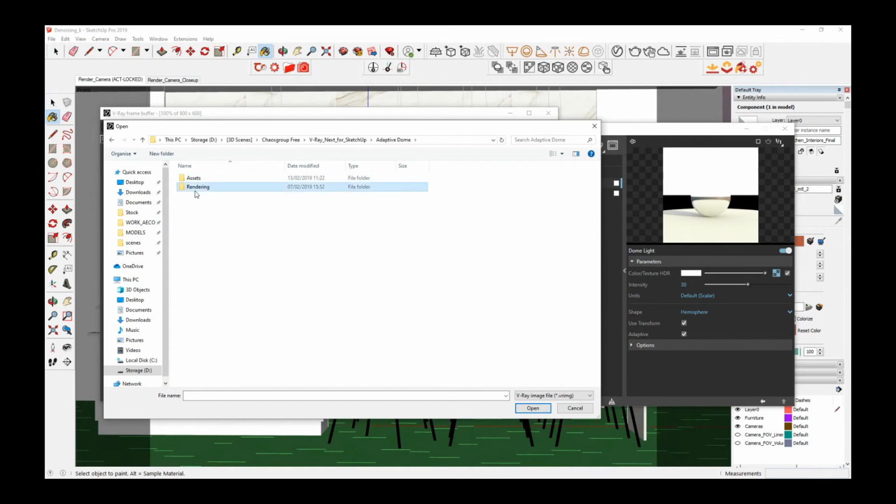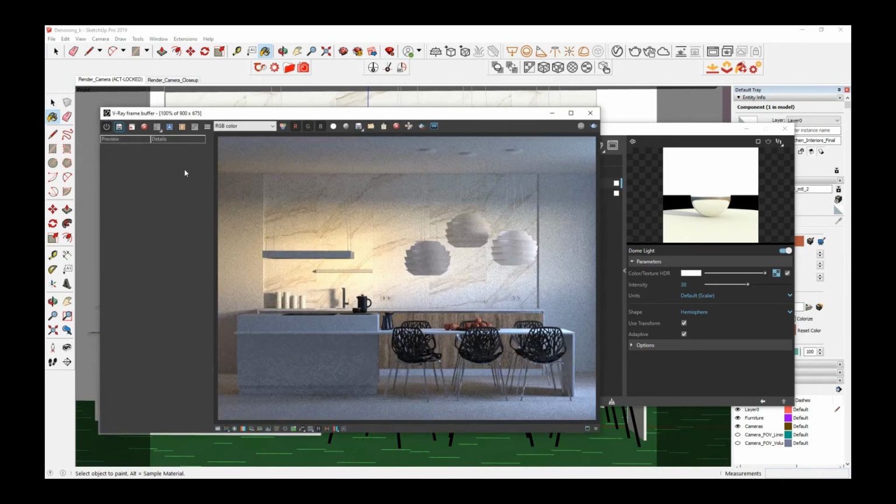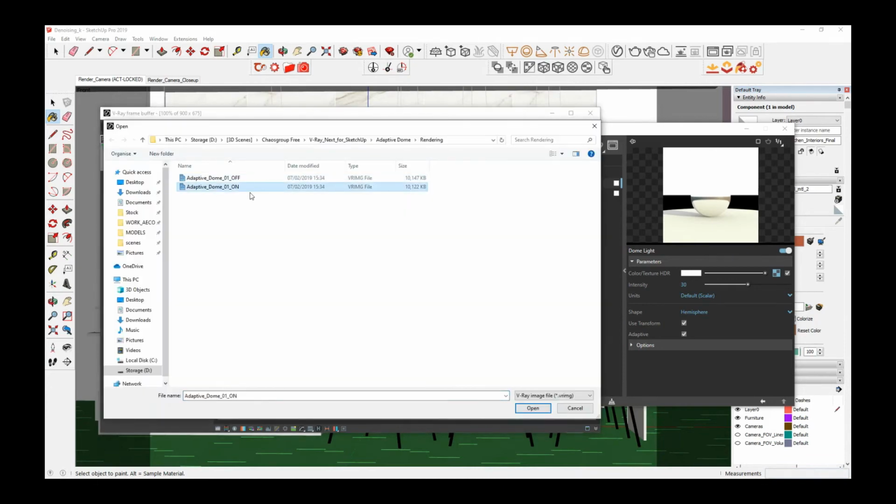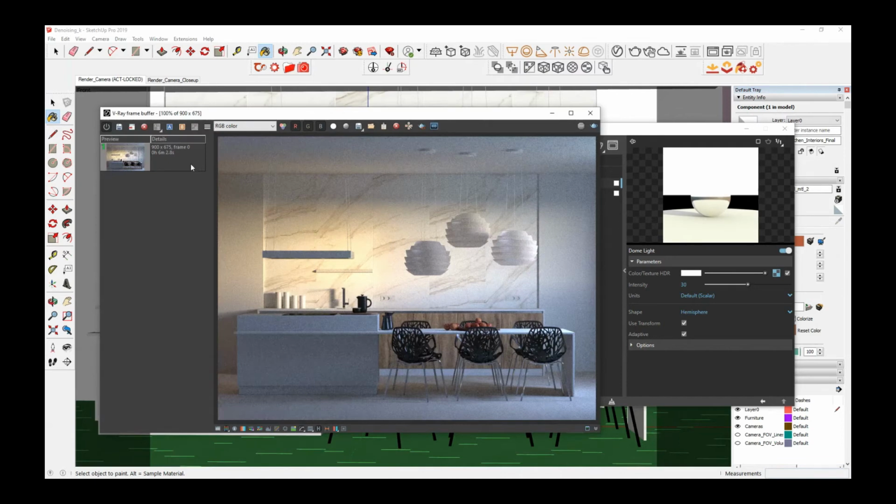Going into adaptive dome, I just need to browse the images and you can see adaptive dome light off. This image was rendered for 6 minutes. And if we open adaptive dome on and save it to see the render time, this image was rendered for 3 minutes.